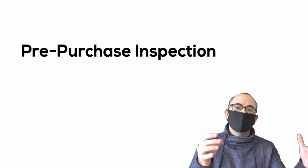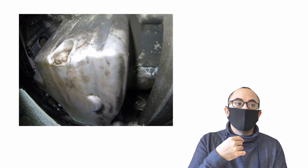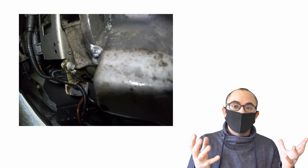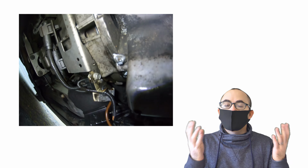I should have taken it, got it inspected, got under the car, looked at everything, because, and again, you would never know this just test driving the car, but it had an oil leak on the oil pan, which is a really expensive repair. It was $600 to replace at an independent shop. And that's not an easy DIY. You got to take the subframe out, and you can do it, but it is really difficult. So $600 down the drain. I could have just got it inspected and bargained with the kid a bit. That would have been a better idea.